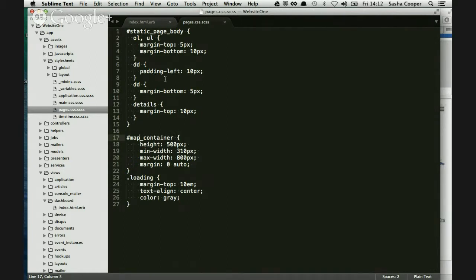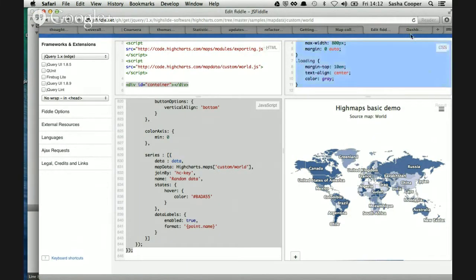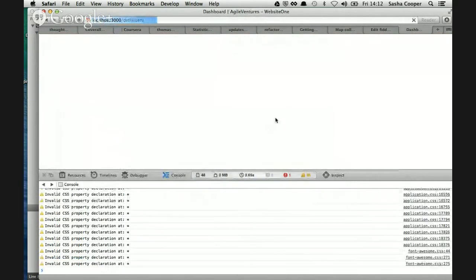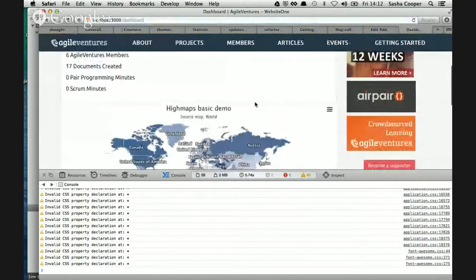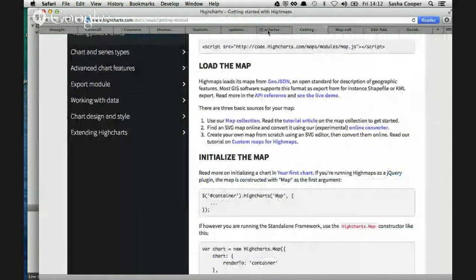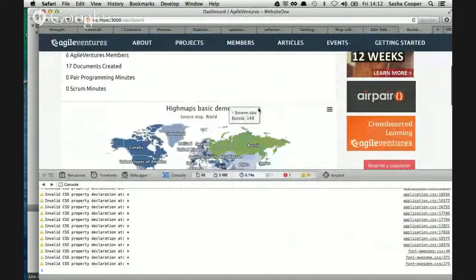Maybe I should be working before I start reading stuff. So div ID container. Okay. So I've got plenty of errors. Oh, hello. Hey, that's gone green. Was it green on the original? I don't remember that. Oh, I love it. Ah, beautiful. All right.